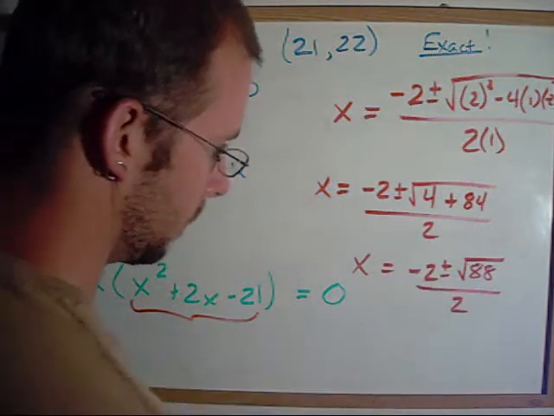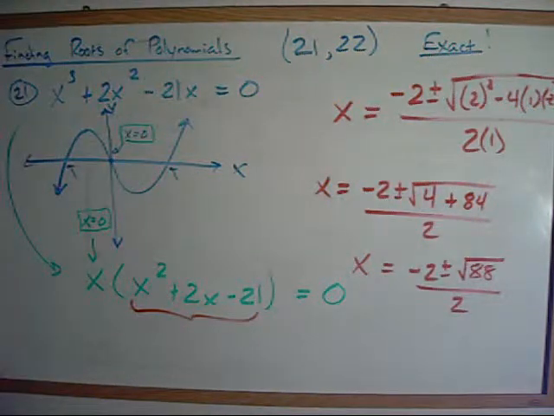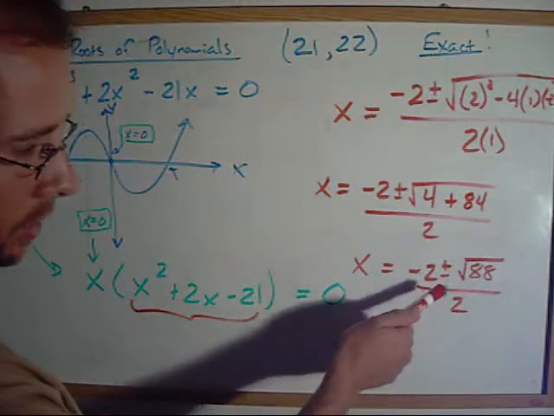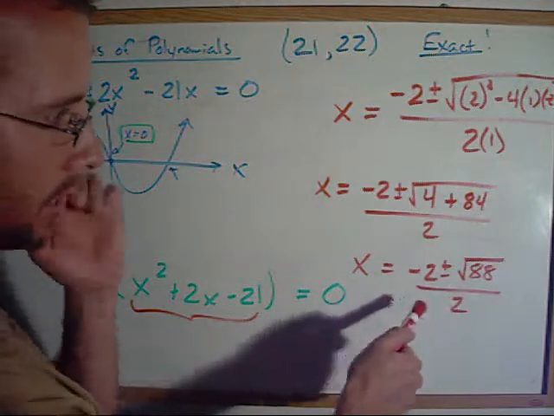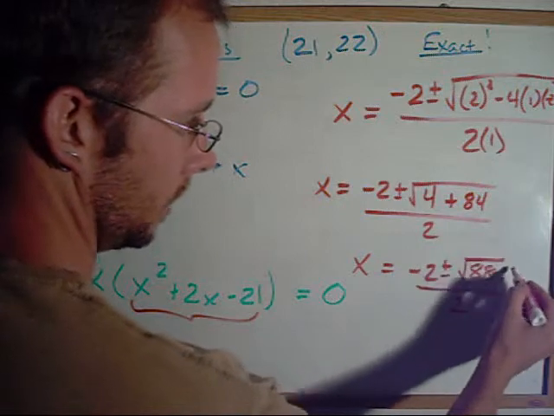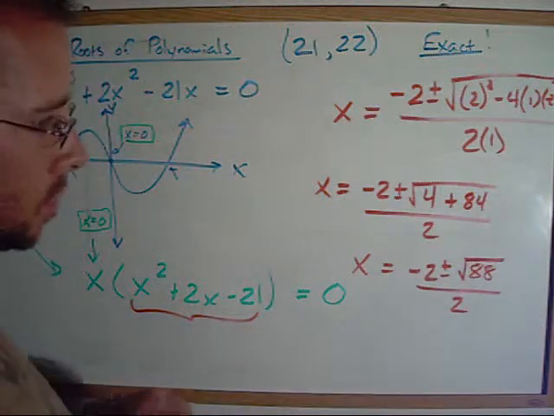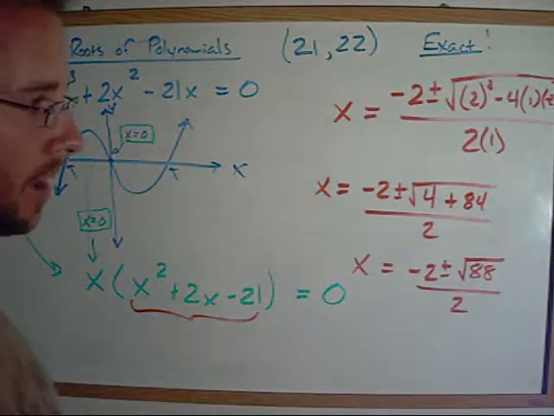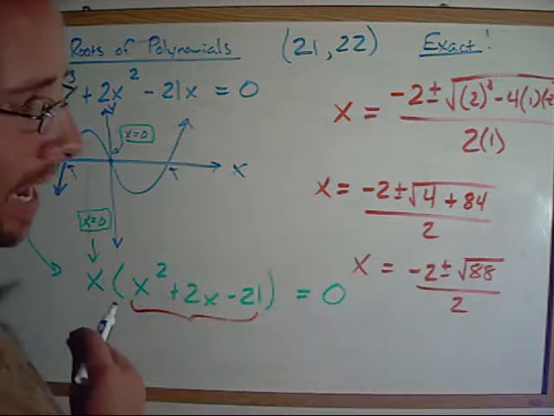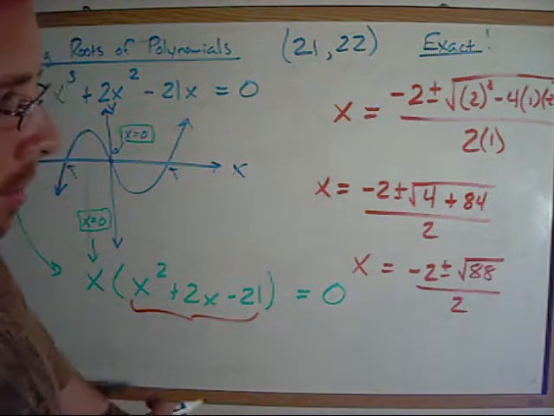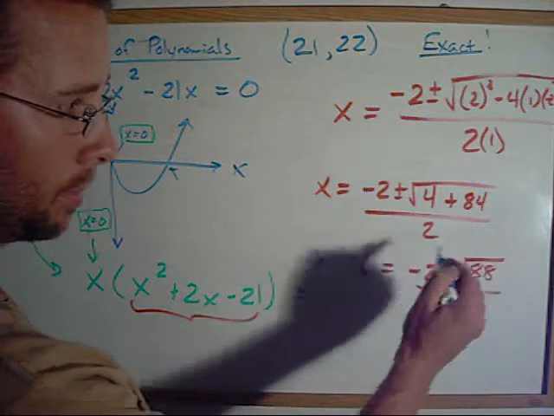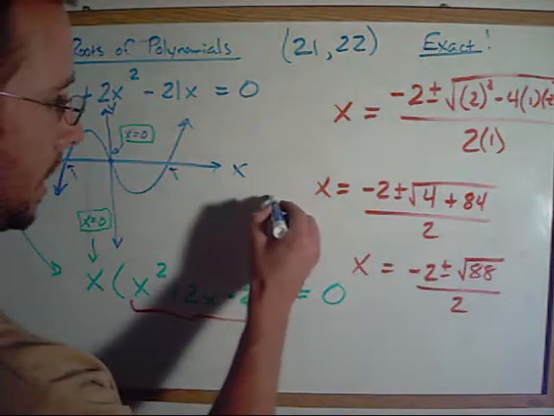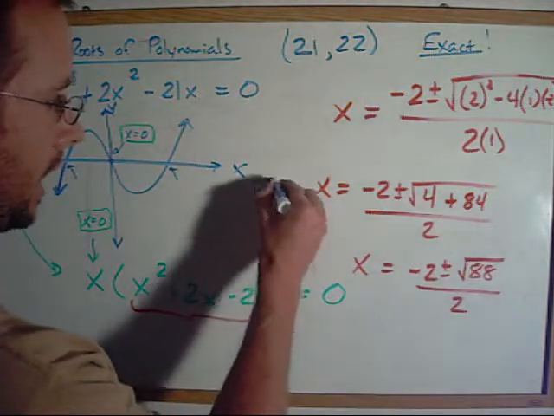So the quadratic formula yielded this. Now, this is technically an algebraically correct answer, but it's not simplified all the way because of this right here, the square root of 88. How to deal with that square root of 88, or how to simplify it: well, 88 is not a nice perfect square. If it was like 81, that would be easy to do. So we have to go over here and think about the square root of 88.